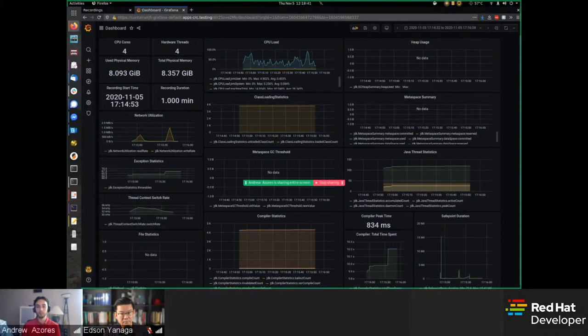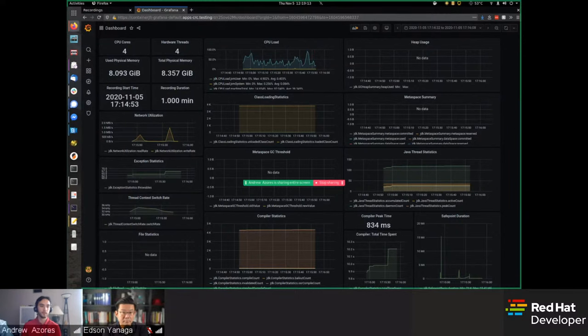And being that this is simply a Grafana dashboard, you can also customize this dashboard however you'd like. So you can add or remove these things. If you had an application tailored metric, so for example, your web server requests or your database accesses, if they look like time series data, you can configure them to show up in this kind of a dashboard as well. And so then you can see a correlation between maybe you would see a CPU spike every time there's a database access and think, oh, that doesn't really seem right. Let's go take a look at the code and see why that might be.